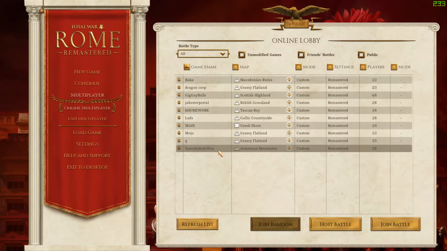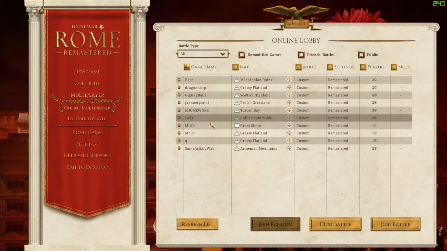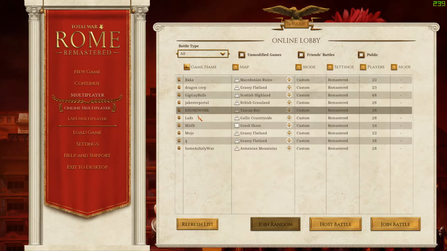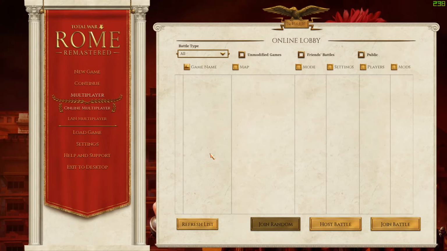I'll call it. They didn't know this would happen. That just happened to both of us. 100% occurrence. They haven't tried their own game. Okay, so the password is 1ONE. Max players 2. Host battle.